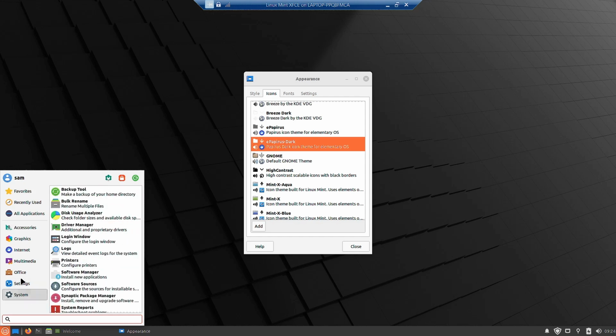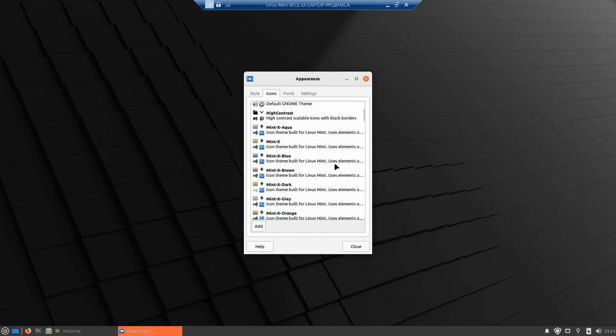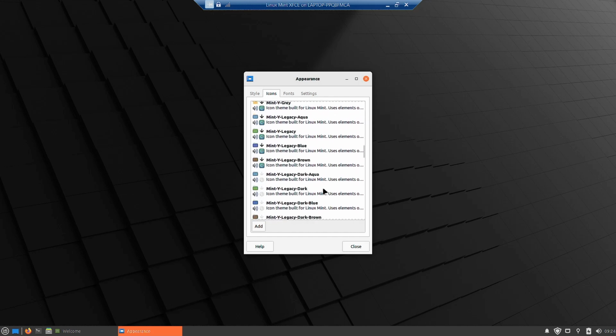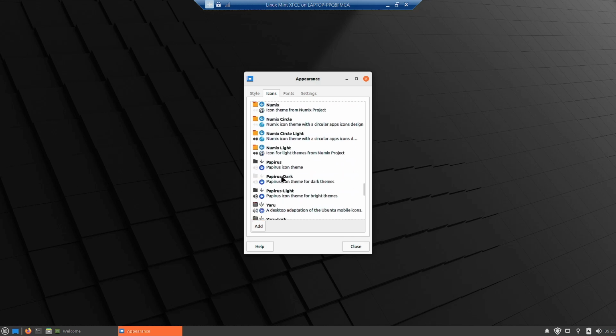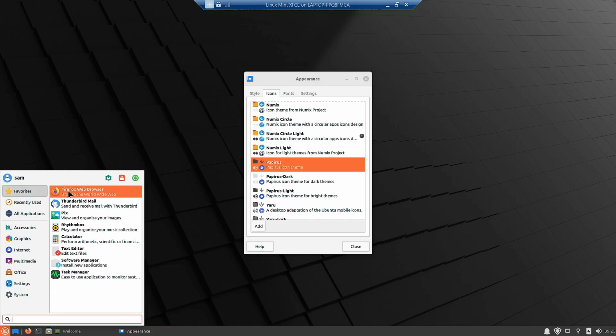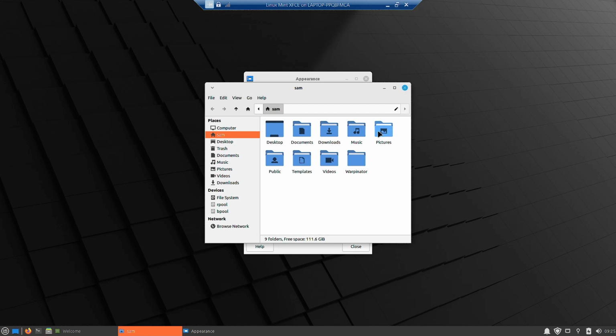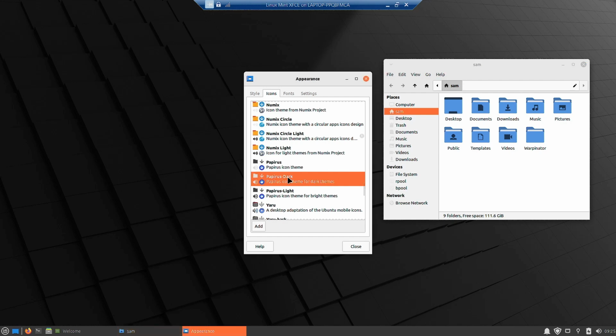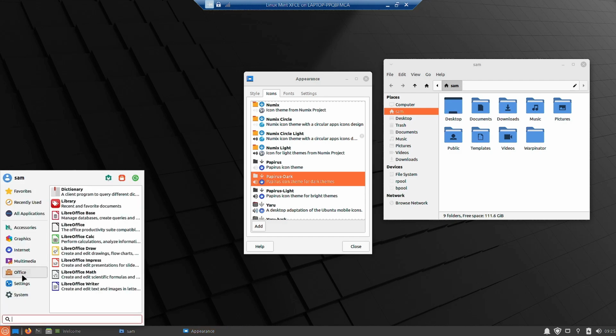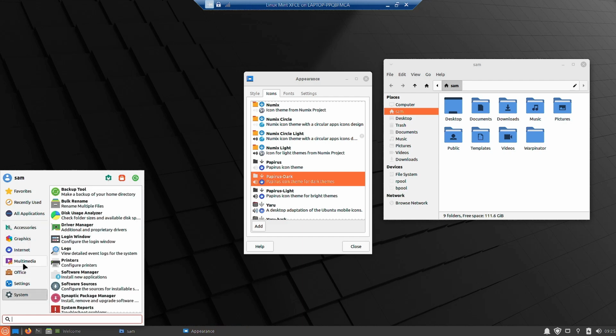So this looks stunning. Now let us go and check if some other great theme is there or not. Mint-Y-Purple is there. Different, yes. Papyrus Dark, Papyrus is there. So let us check this Papyrus icon theme. You can see, I will just open the folder. So folders now look blue. Let us go with Papyrus Dark. The folder color looks blue. It is not changed. You can see it here. But icons have changed. Icon design has changed.